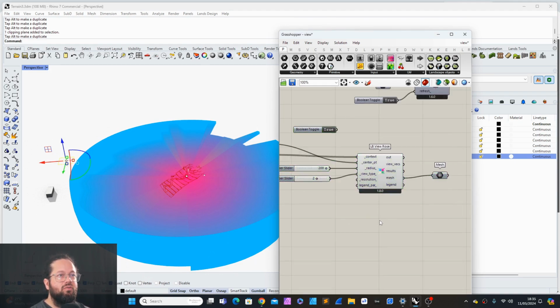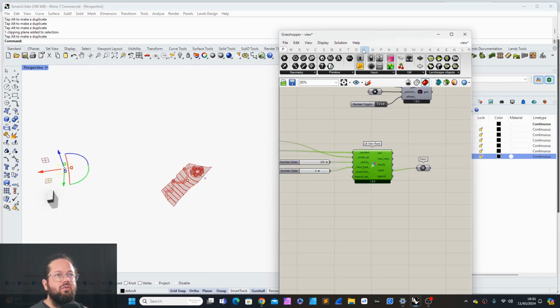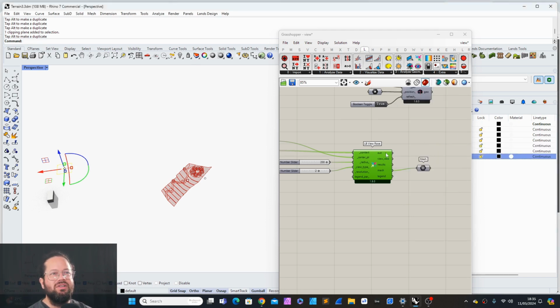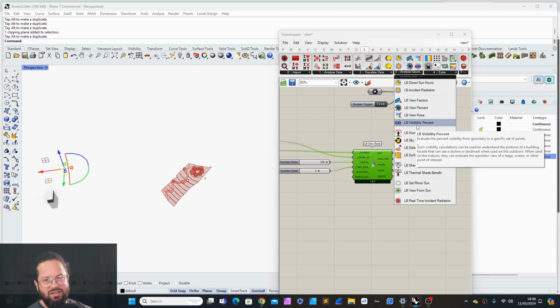The last tool we'll need to look at. Let's hide this. The last tool here is the visibility percentage. So this is the opposite. So imagine before we said you have a hotel and you have rooms in a hotel in a city, and which side of the hotel would have the best views into the city, and that you can do with the view percentage. Now the visibility percentage is the opposite. How much do I see the object?